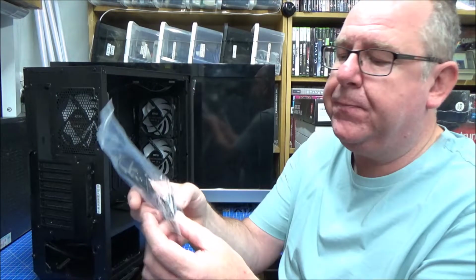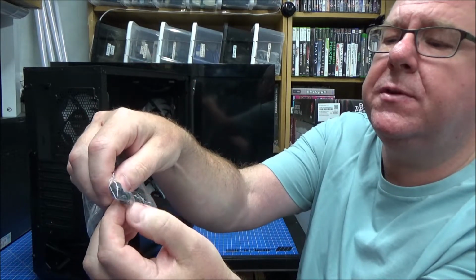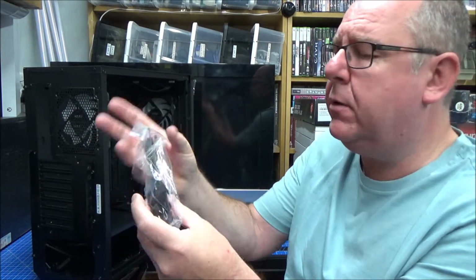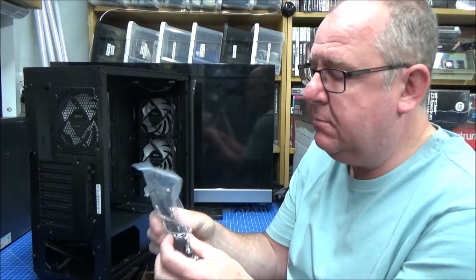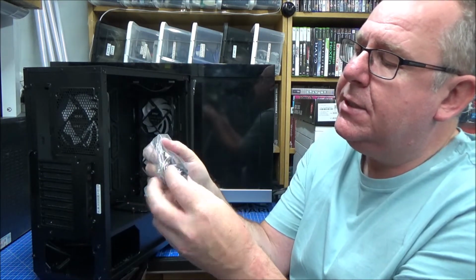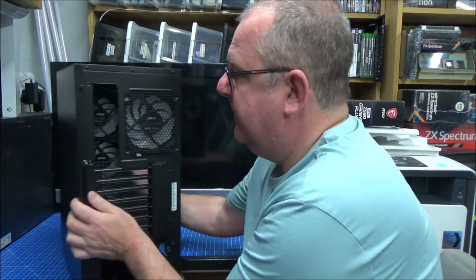It comes with a box as well. You've got lots of bags with little bits of screws, cables, a couple of thumb screws for the actual back panels. I assume for the back anyway, because they look a bit bigger than what you actually get. They screw into the back of here, which is a little bit odd. There are also some cable ties for your cable management. So it's not too much, but barely enough. Extension cable, splitter cable, I think that is inside there. So it's probably what you need, and there's another system on here as well around the other side.